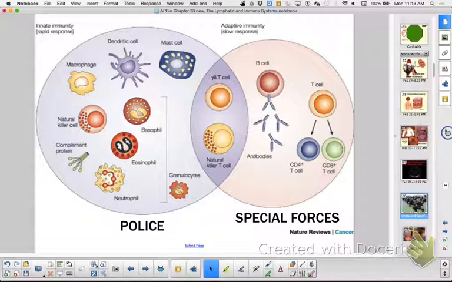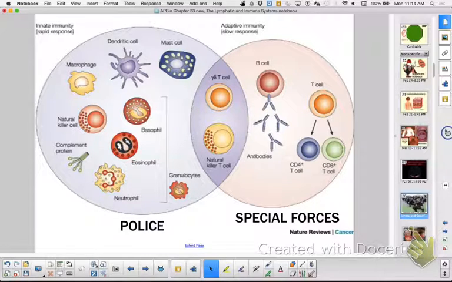Basophils and mast cells have something in common. Mast cells secrete histamine. Do you know what histamine does in your body? Makes your blood vessels leaky. You know why it makes them leaky? So it makes it easier for fighters who are traveling through your capillary bed to get out through the spaces of your endothelium. Okay? So mast cells do that out in, they're located out in your tissue fluid. Basophils are in your blood. Where are macrophages? Right here.